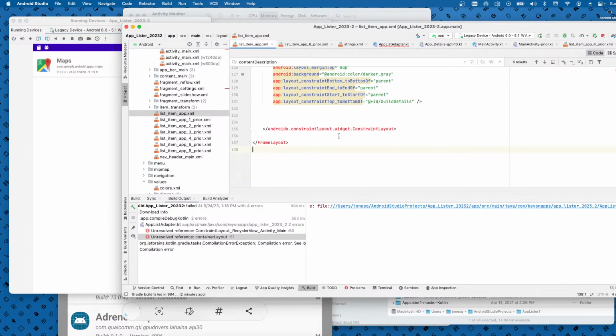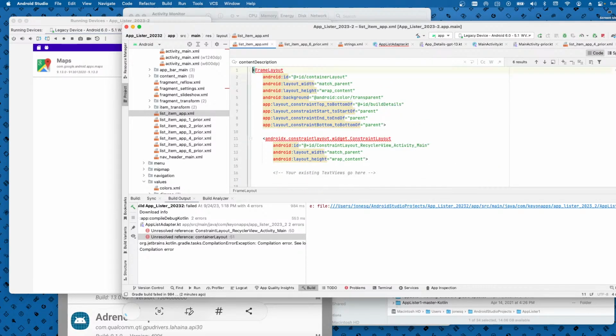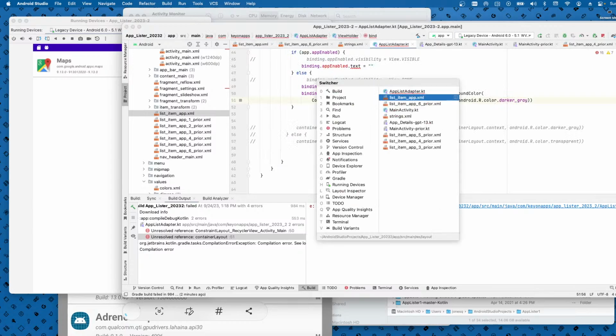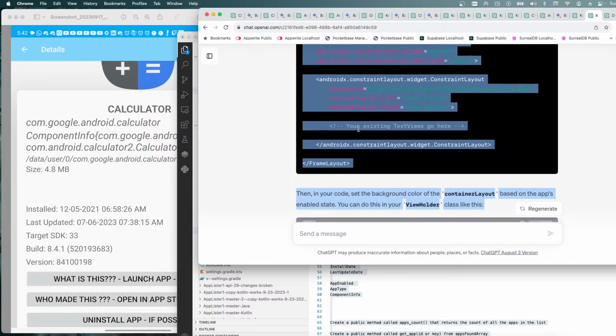Why does he tell me to install something? Android resources, Android. What is this? Generate? I don't want to generate a copyright, you idiot. Like, import it. They need to fix this in Android Studio.